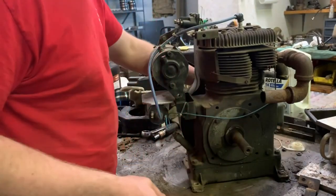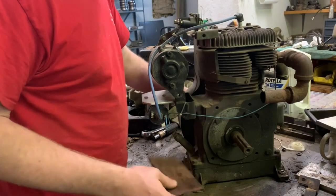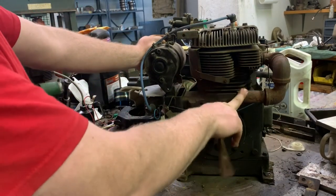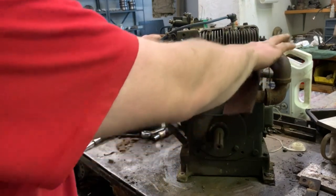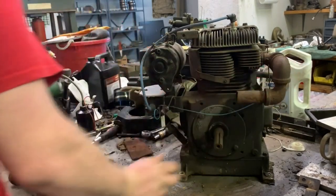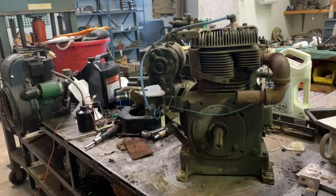That looks good. The keyway looks fine. We gotta take this off, we gotta take that off, and we gotta take that out. We're gonna see. I know this won't come off as one assembly. No wonder why.